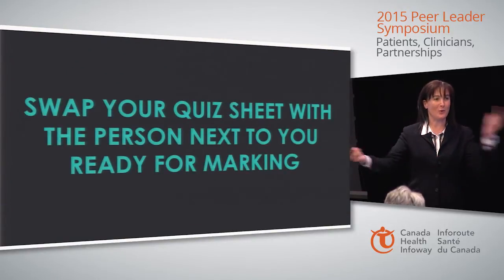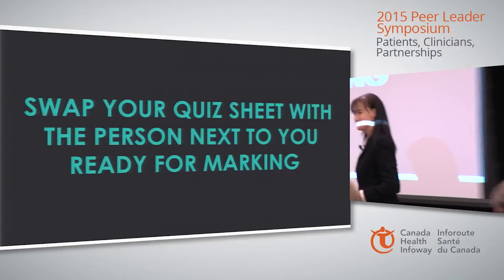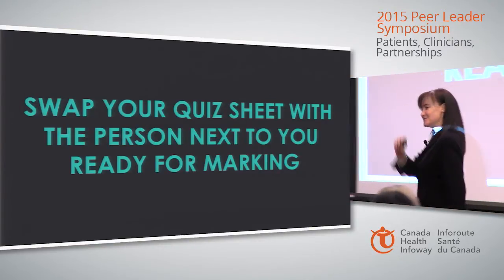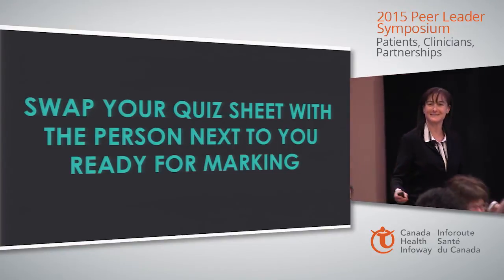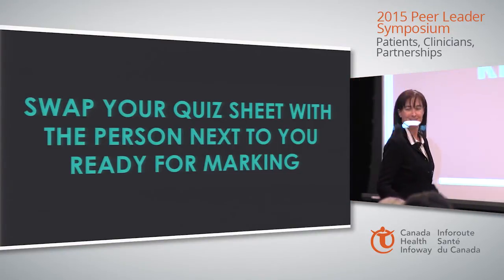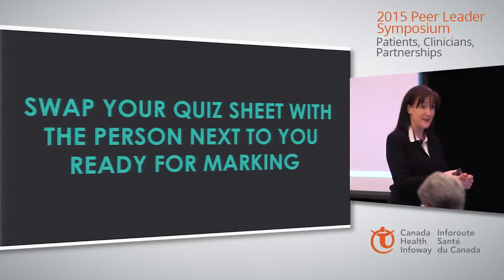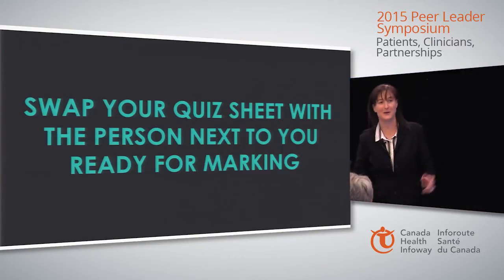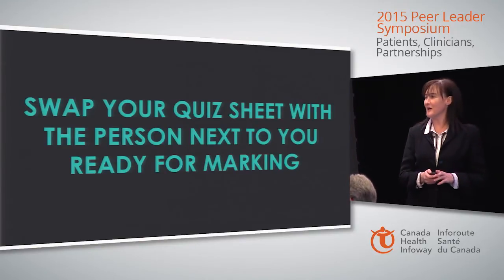Okay, swap quiz sheets. Give it to your neighbor. The person next to you is going to mark this. There's no wrong or right. It's all predictive analytics. What's really fun is to do this exercise where you're actually entering and you see the results coming up, but I wasn't sure about internet access. Okay, let's go through our answers.